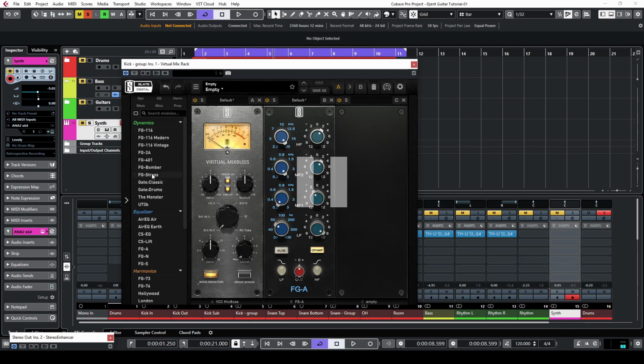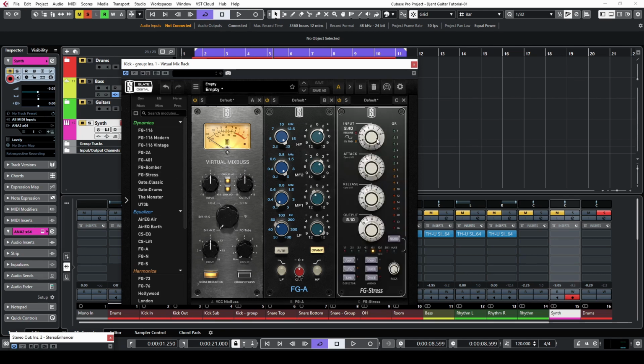I boosted some sub-frequencies to get more power out of the kick drum. The compressor was used to add even more punch to the kick.